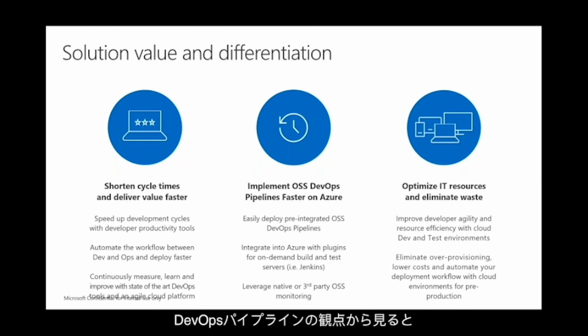From a DevOps pipelines perspective, given that there is integration with all of the existing tools that you may be using, as well as with GitHub, it just means that it's going to be much easier for you to put your DevOps plan in place, whether it's looking at your build or development, whatever that is in the cycle.